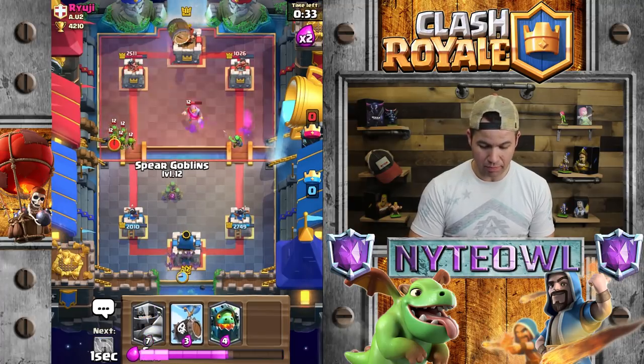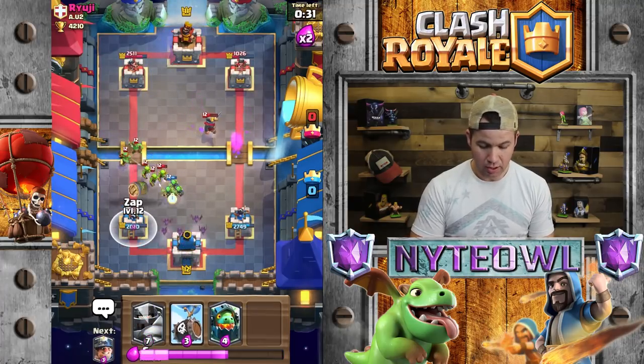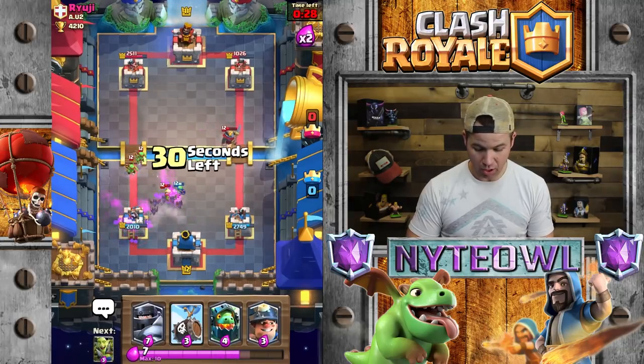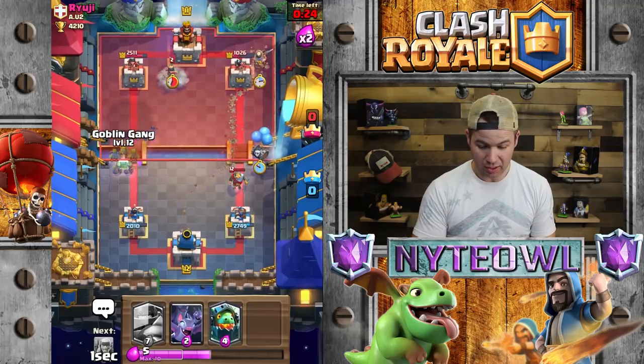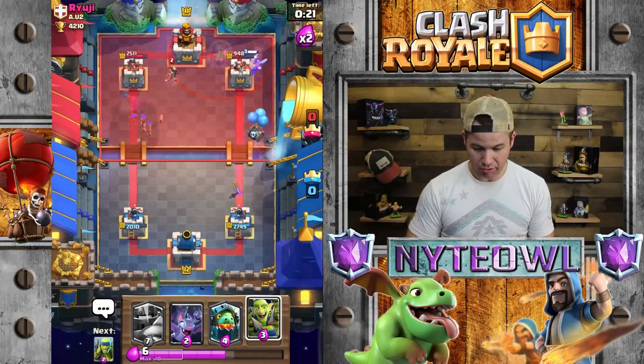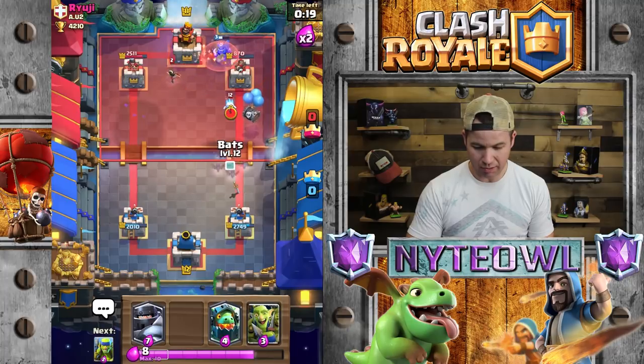I'm going to split up the bats in the back. Go like this. Go like this. Go ahead and zap those. There we go. The zap did take him out. Why didn't I think of that before? I don't know what I was thinking. Let's go right here. Oh, too bad I couldn't get the miner up on that princess. That would have been absolutely beautiful.